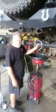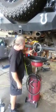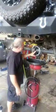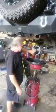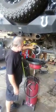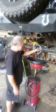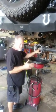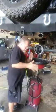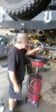He was about to lose his whole differential, because once these teeth come off, they start getting into your ring and pinion, whether it's thrown up inside the carrier area, up here in the pinion area for the oiler, or it gets inside the teeth, or both. And then it causes mass destruction from bearing failure up here in the pinion or teeth breakage down here. There's a couple different things that happen, and I'll show you a second set, but this is a gear failure due to wheel chatter, not necessarily wheel stoppage or what we call impact, but probably chatter. They're spinning the tires, maybe one spinning, the other spinning, and it's just chattering, so it's causing the fracture.